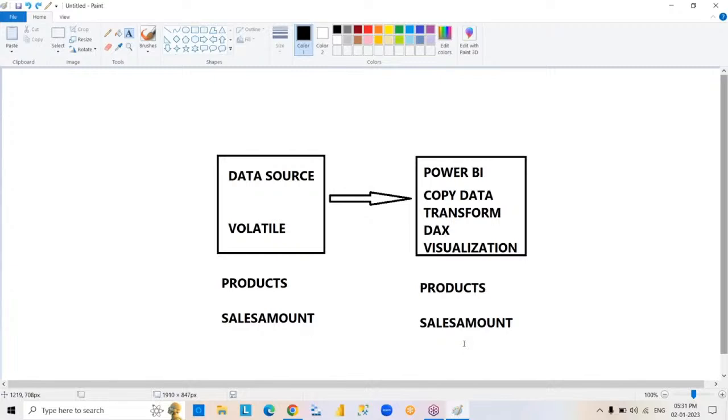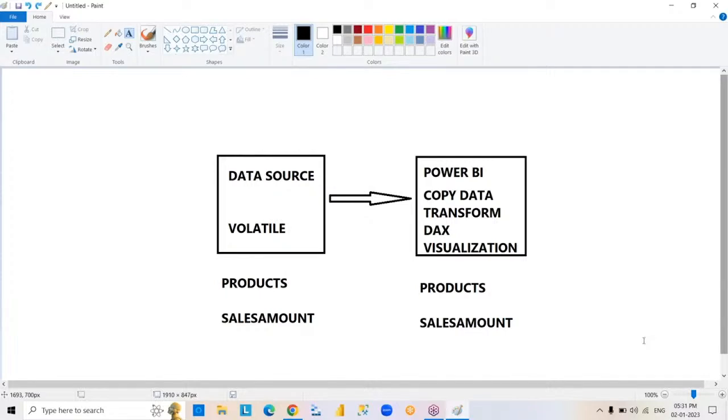You can ask some question here, sir, why we perform calculations in databases, tell me. In data warehouse, tell me. Common questions. For example, you copied products table with sales amount column from source to Power BI. So now you are going to create some report. See, what is the final scenario we are doing in Power BI? Report creation only, dashboards creation only, right? Finally, in Power BI, what we are going to do, tell me, reporting. Report creation, dashboard creation.